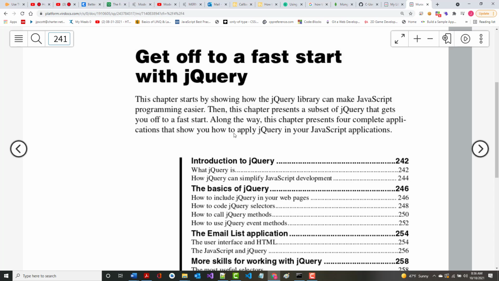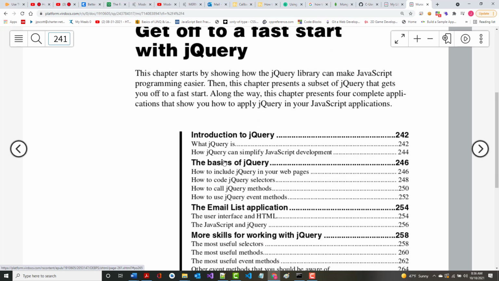All right, so we're going to talk about what jQuery is. It is JavaScript. It's a JavaScript library. Just like when you go to your own library, what do you go there for? To borrow things. That's kind of what this is for as well. It's got a bunch of pre-written routines that you're able to use.